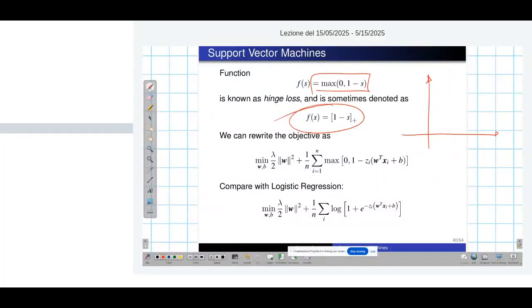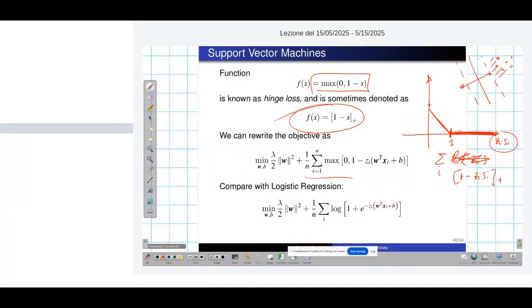Let's put here zi, si, and look at the sum of the losses, the hinge loss, so 1 minus zi si, plus. If the point is correctly classified and outside of the margin, I will pay a cost of 0. As before, if zi si is greater than 1, the point is correctly classified and outside the margin, I pay 0. If I reach the margin boundary, I'm here, and then as I move in the wrong direction, I pay a cost that increases linearly with how far I move from the correct margin boundary, the boundary on the side of the correct class. This looks similar to the logistic regression loss.